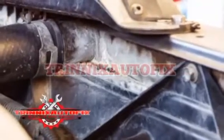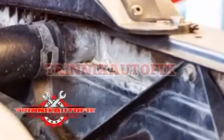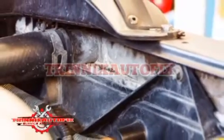While it's running, watch the area around the clamp to ensure nothing is leaking. If it's still leaking, you may need to move on to the next step.